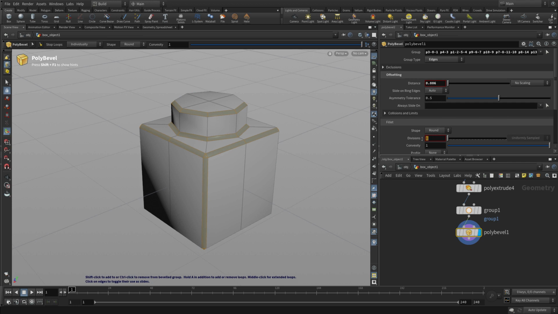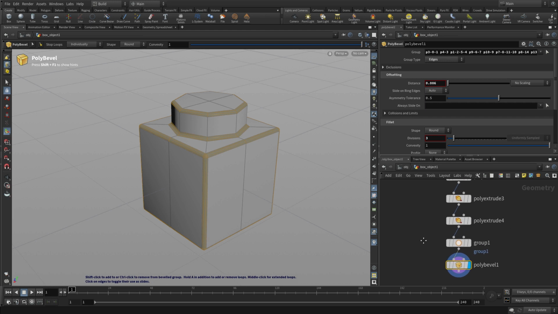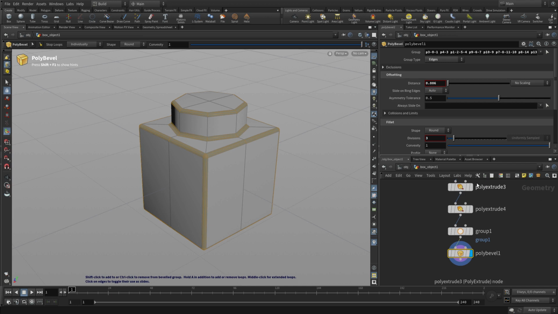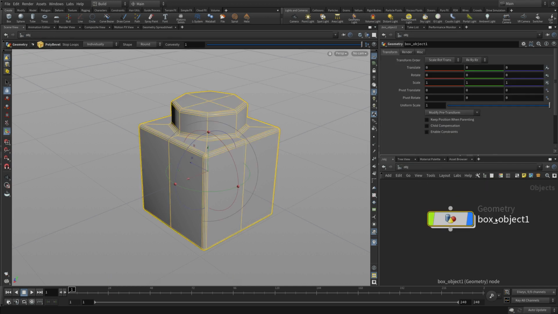And it already is set to round, but without detail, you're not going to see that. So you set the divisions to 3. And now we see that roundness a little bit better. There we go. So now that we've got this, let's take a look at it. Let's go back up to the object level. And once we're at the object level, we'll just rename this, let's just call this single brick, underscore brick.